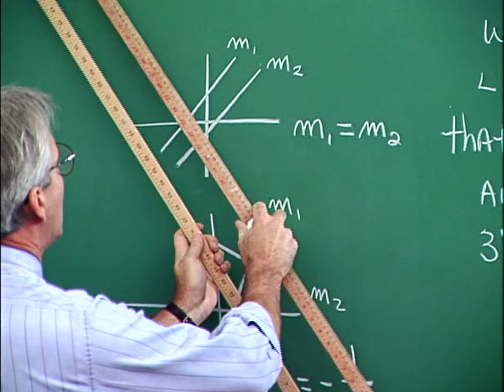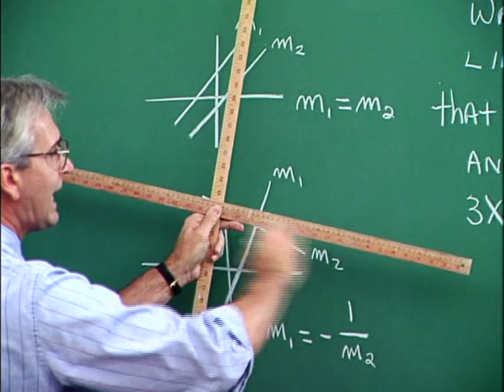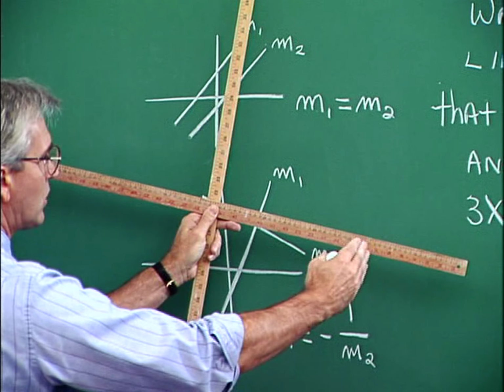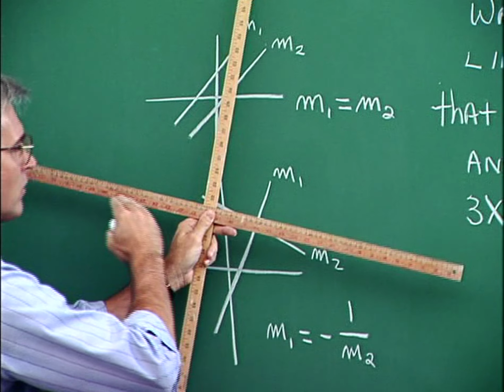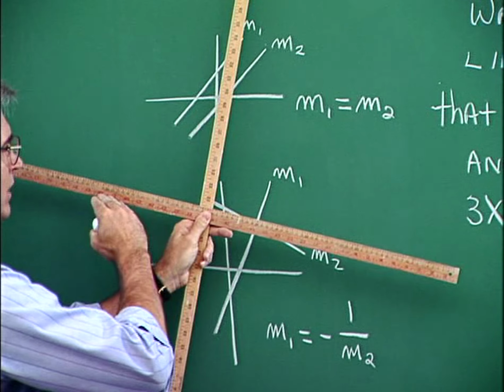It's a little more difficult, though, to understand what happens when lines are perpendicular. If lines are perpendicular, it turns out there is a nice relationship between their slope numbers. But consider that this line would have a slope number that would be relatively large positively. Let's say it's 10. And this one, the one perpendicular to it, would have a slope number that's negative because it's falling from left to right. And also it would be a relatively small number. It would be a fraction.